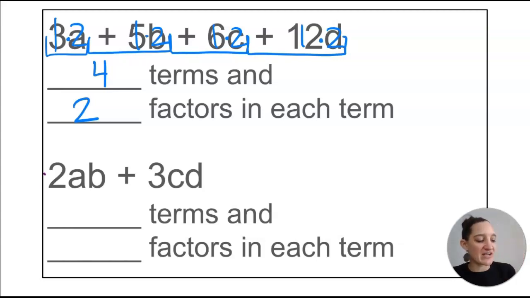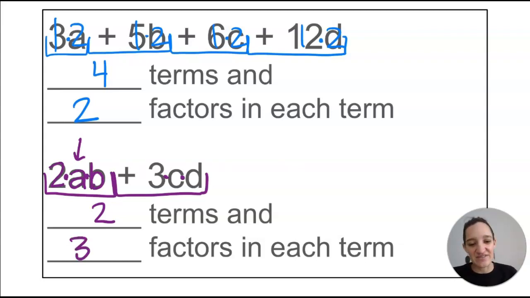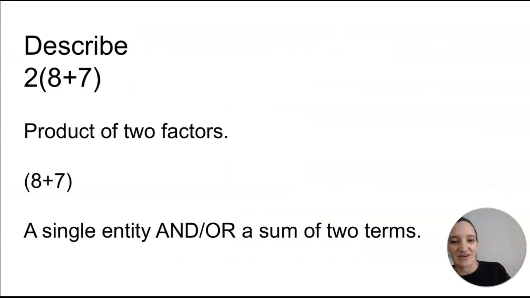How many terms are in here? Well, there's a plus, so I'm going to stop. There are 2 terms. Ooh, look at this. Those are all being timesed together. So if I look at one term, I see 2 is a factor because it's being timesed by A, which is a factor because it's being timesed by B. So there are 3 factors in each of those terms, because it's the same here too. 1, 2, 3. 3 things that are being timesed together.